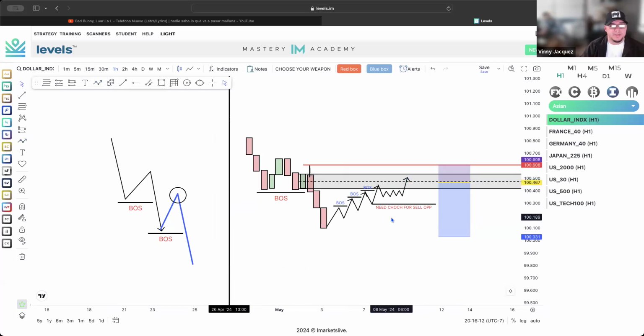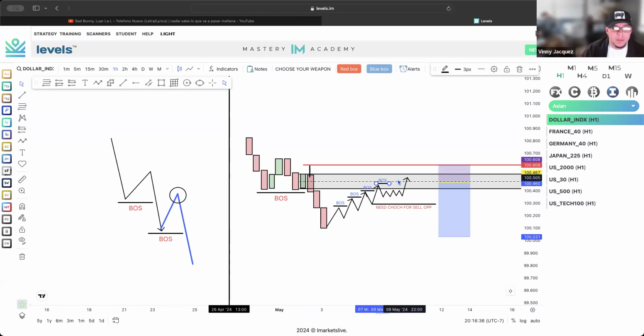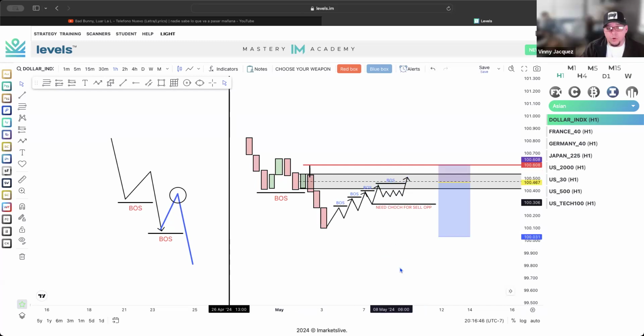What do I need to do, guys? If we go higher, what do I need to do? Yes, that's correct, but there's something I need to do with my chart. As I'm marking this up, I need to update the market structure, right? So let's go ahead. Notice how once we go higher, did we not break structure a little higher? Yeah. So we need to identify that and mark that up because that's important.